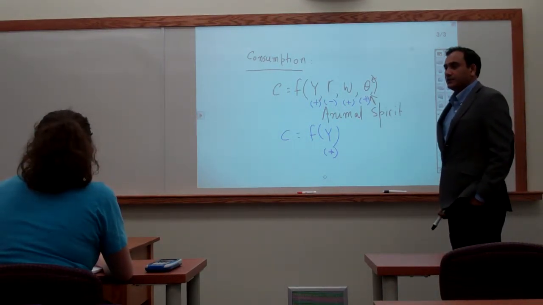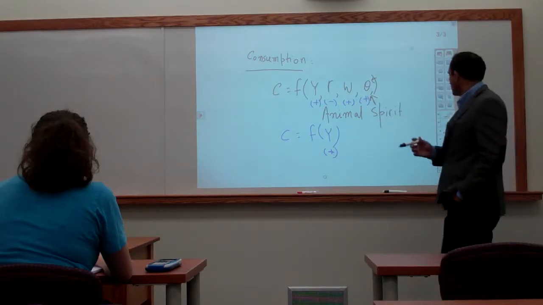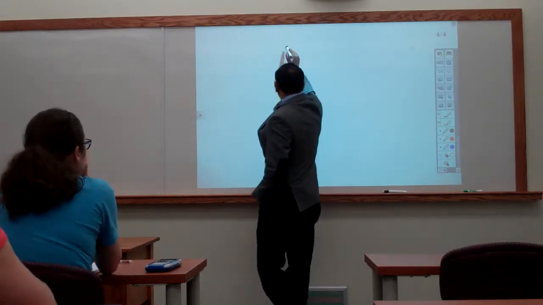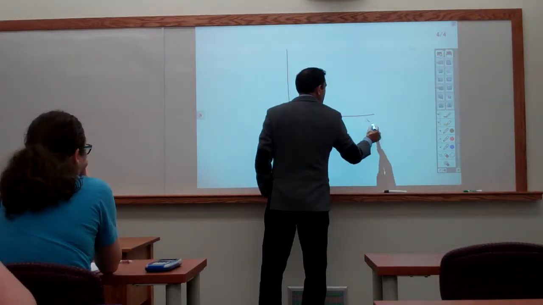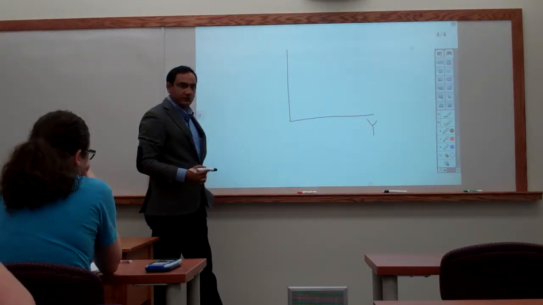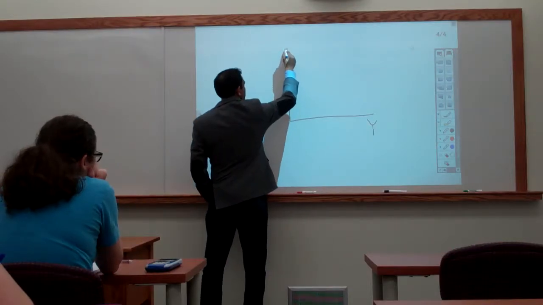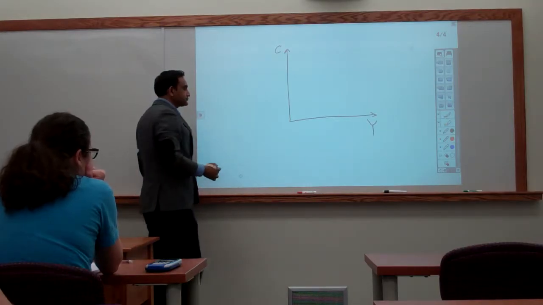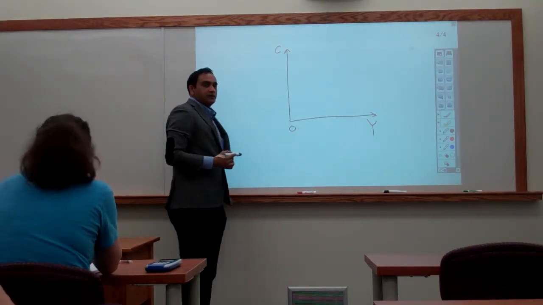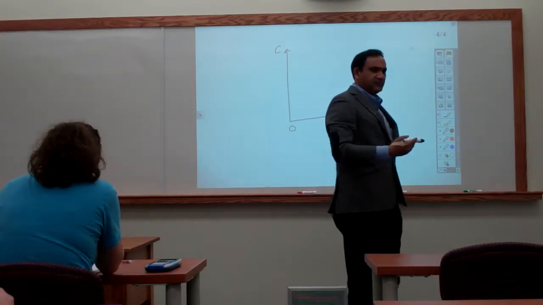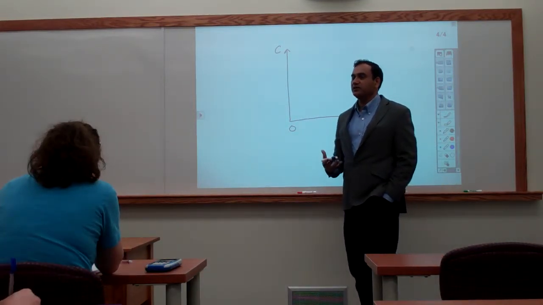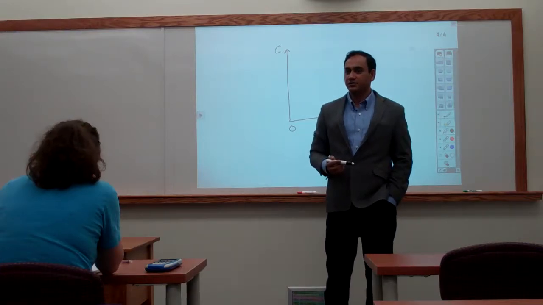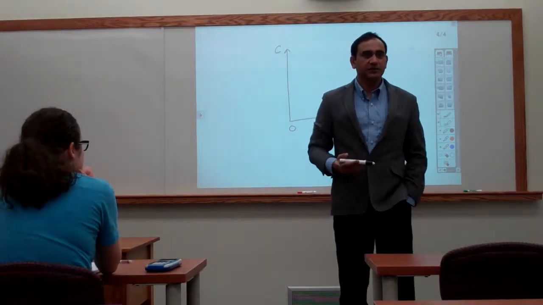So if you have to plot this relationship, what would it look like? Let's look at it. On the horizontal axis you have household income, and on the vertical axis you have consumption. Okay. So consumption is going to be positive, even if your income is zero. Is that obvious? Isn't it? Even if you do not earn anything, your consumption is going to be positive.